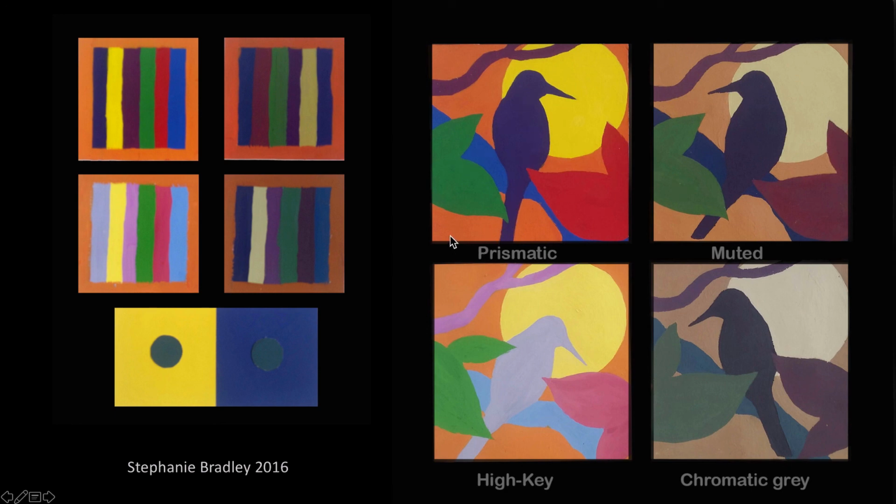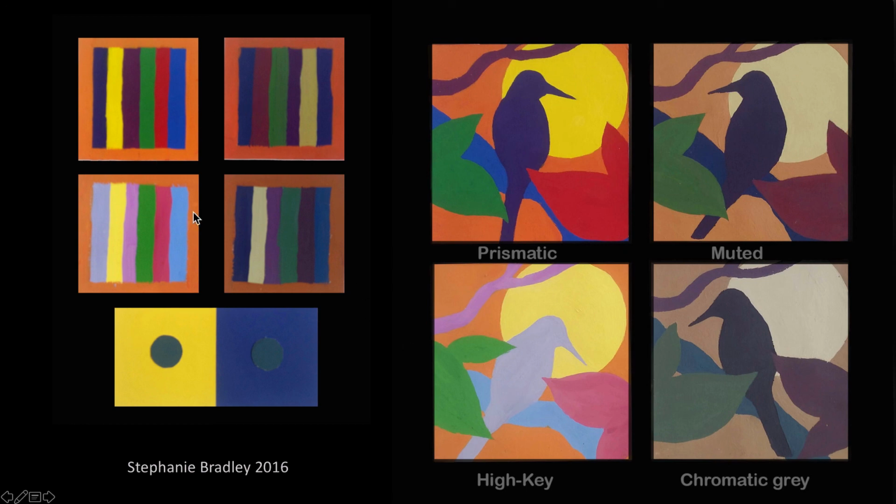She's using the orange as her ground, and then she's used the other six colors for these. So again, you can see that here's her prismatic. It's very highly saturated. Here's her muted. Here's her chromatic grays. This is a very good chromatic gray composition. Look at this. She's got one really dark value and one really light value, and then she's got values in between, and that's great. That's what we're looking for, is a variety of value in these first three. And then her high key is those hues all added white.